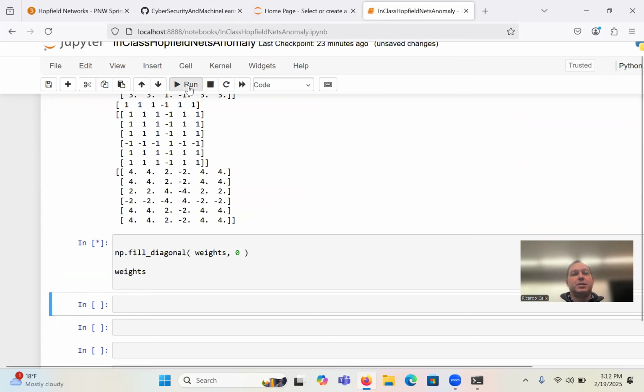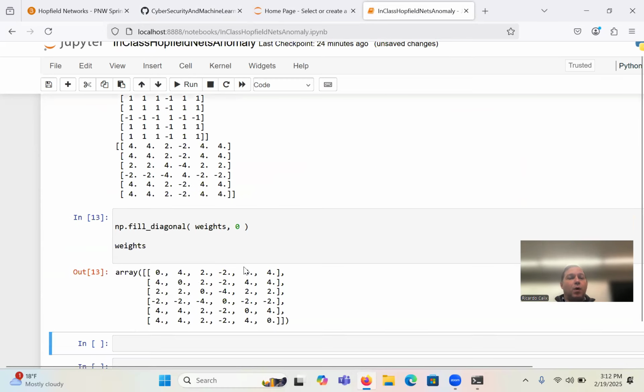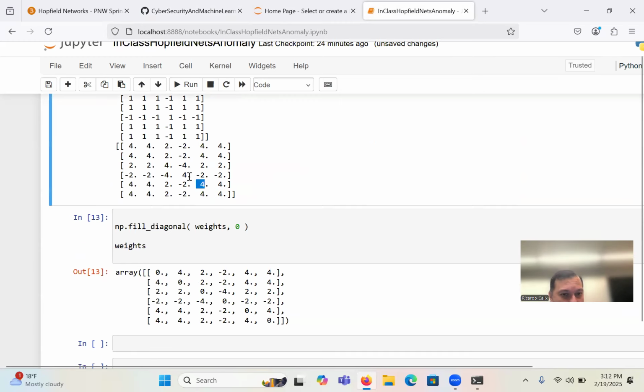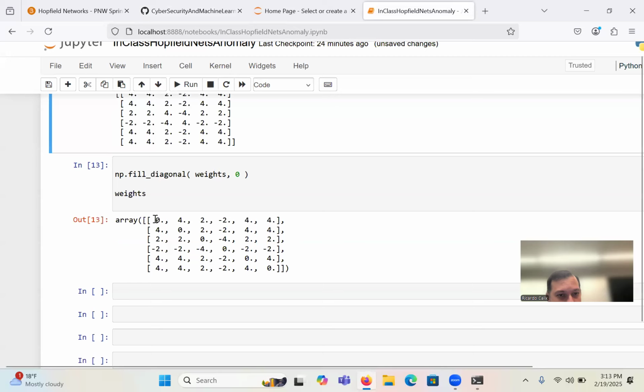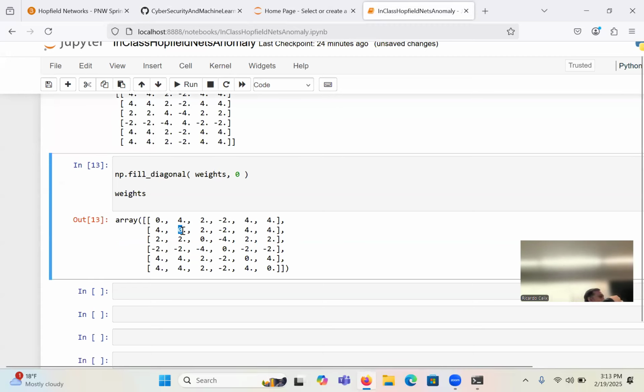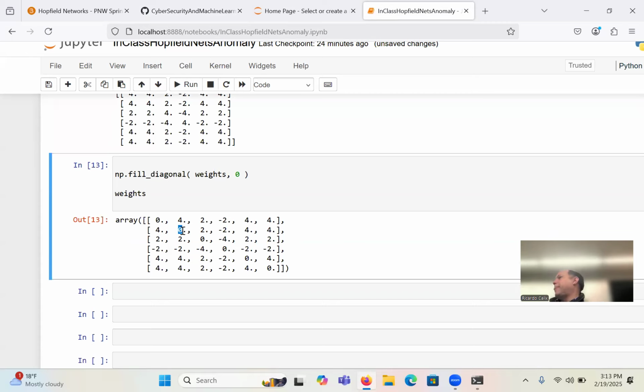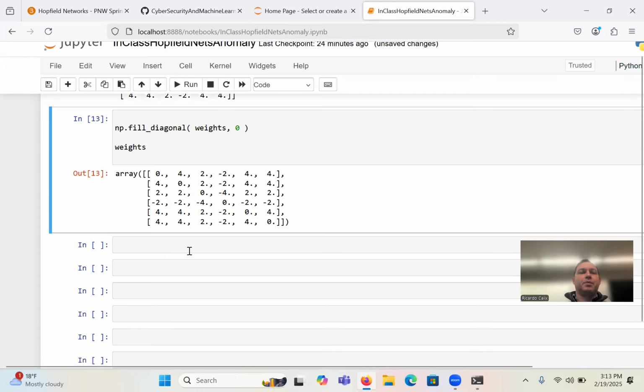Whereas before you had these diagonal values, that's called a diagonal in a square matrix, and whereas they were four before, now they are zero. So you don't want self-connection weights. You don't want that same neuron having a value. So that's essentially part of the algorithm.